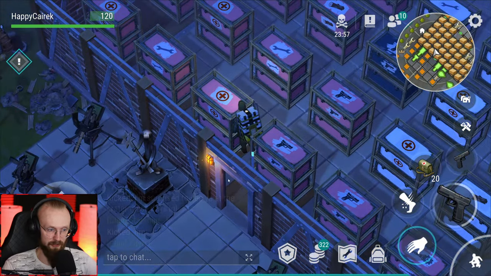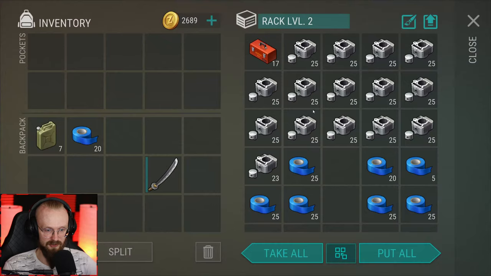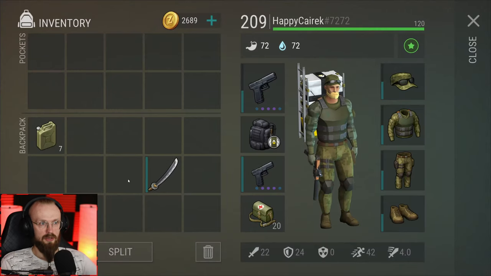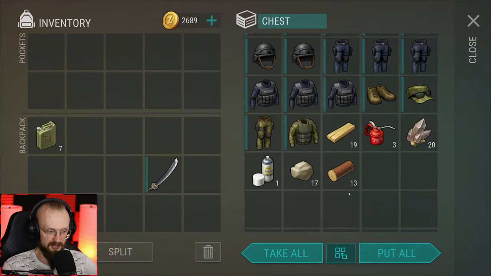How do you level up fast? By doing bunker alpha. That's the fastest way to level up. And also, getting the buff from the healer to get 100% more experience.